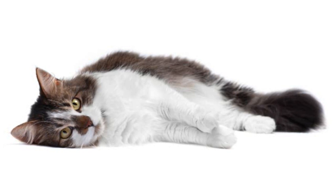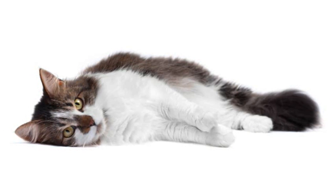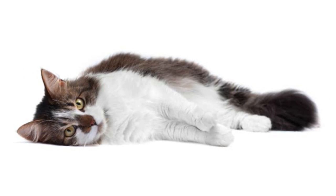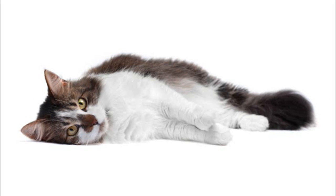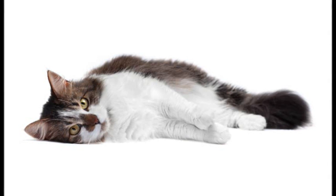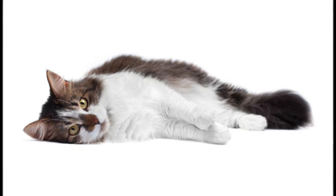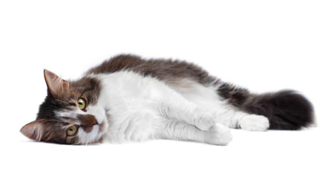Treatment. After reaching a confirmatory diagnosis, your veterinarian will consult with you about a second round of surgery to remove any leftover functioning ovarian tissue. Living and management. Prognosis is very good after the removal of ovarian tissue residues has been performed. All abnormal symptoms should resolve soon after surgery.